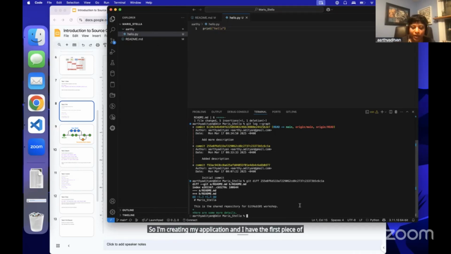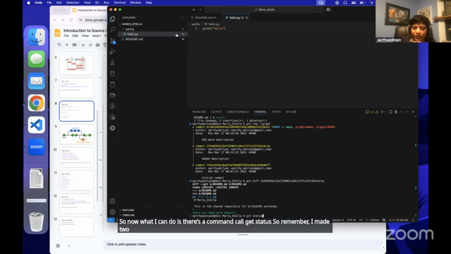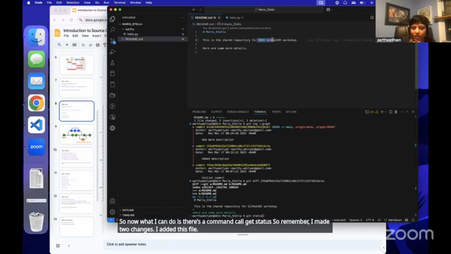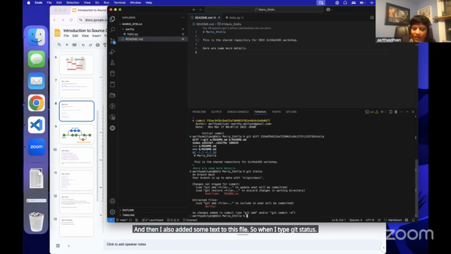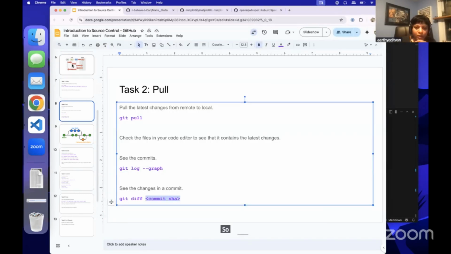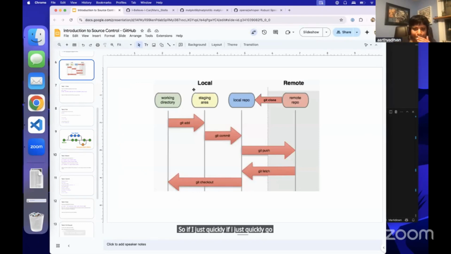Okay, so like I said, the next step is I'm going to show you how to make changes locally and commit them. Instead of doing it on GitHub, I'm going to show you what the usual flow is, which is you make some changes in your code editor, and then you commit them. So I'm going to edit this README file again. Maybe I'll just add some text here. And then I'm also going to create a new folder and a new file.